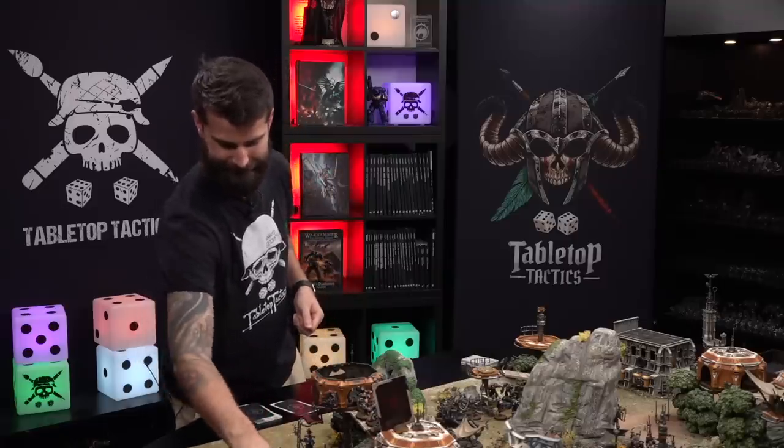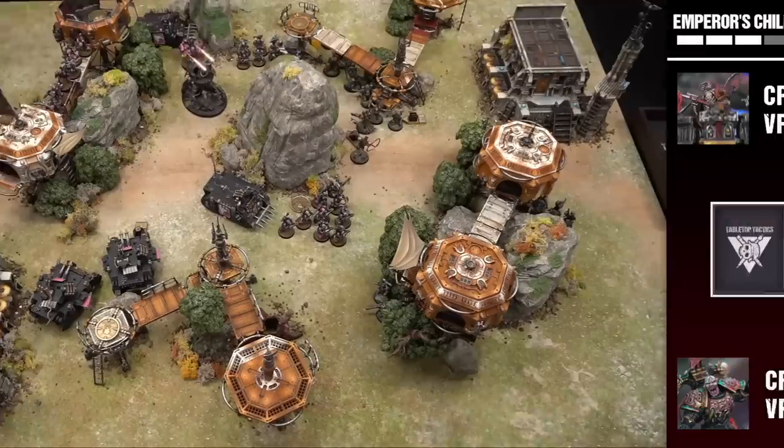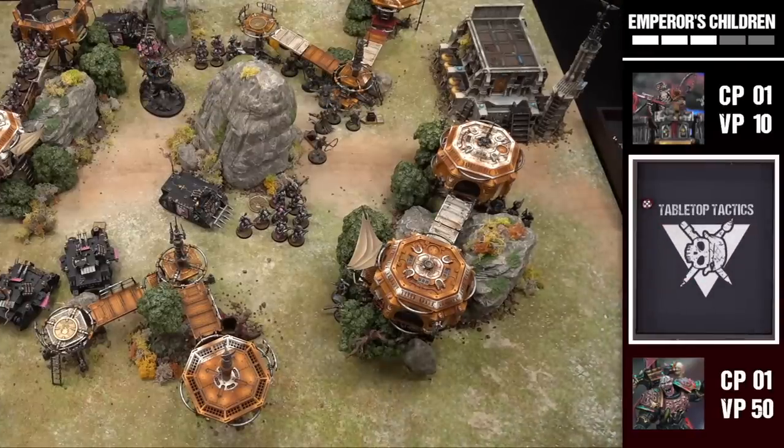Soul was shattered. Fair. The Rhino back there will fire its Havoc Launcher at these Legionnaires here. Very good. Along with the Combi Bolter. So Havoc Launcher, 5 shots.